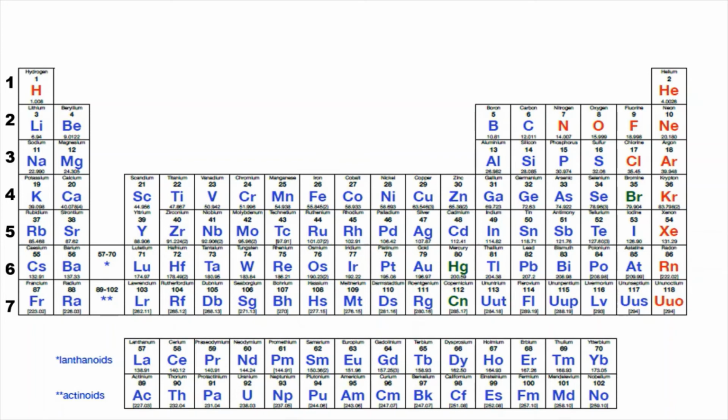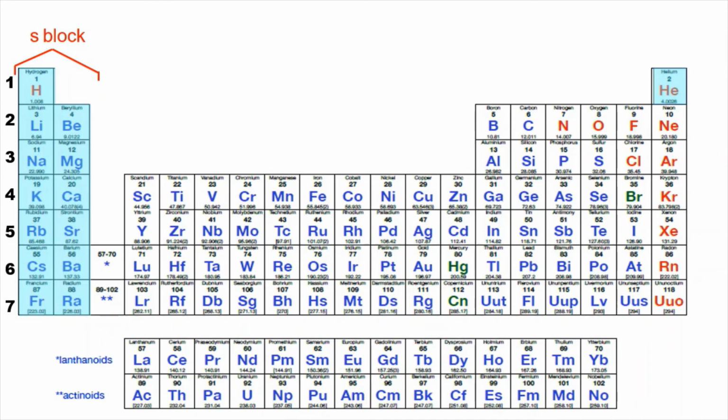So there are some different areas of the table that we're going to color in. We're going to start by coloring those first 2 columns, plus you'll notice I colored in helium way over on the right hand side too. Those two columns represent the S block on the periodic table, which also corresponds to the S sublevel. You'll notice how the S block in the table is 2 columns wide, and the S sublevel can hold 2 electrons.